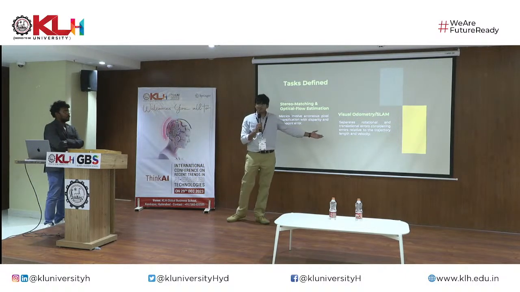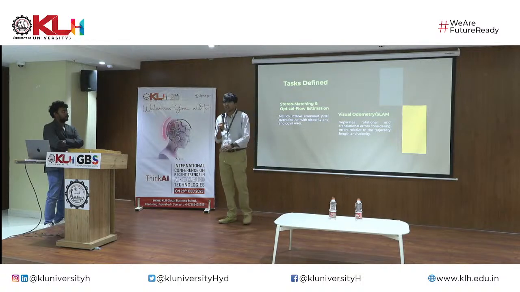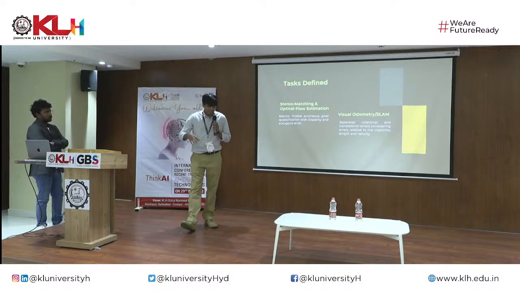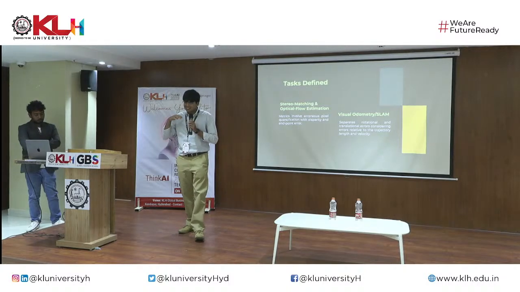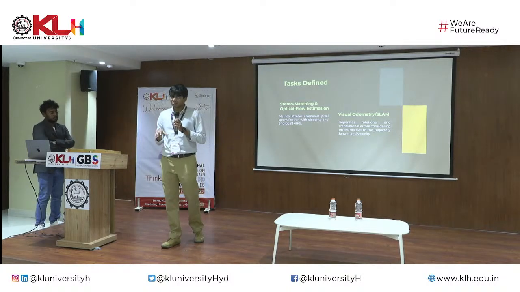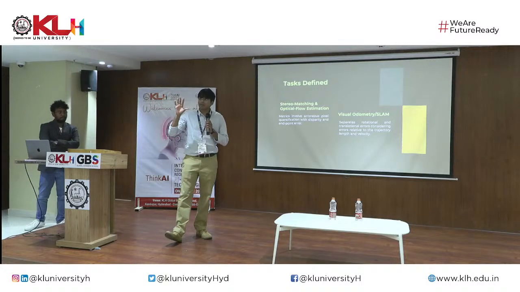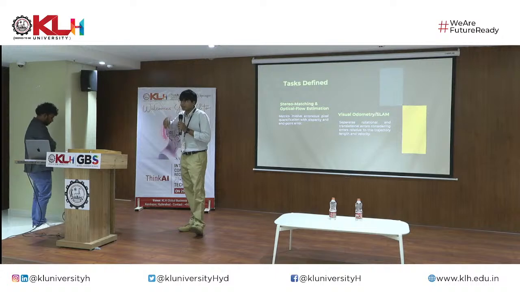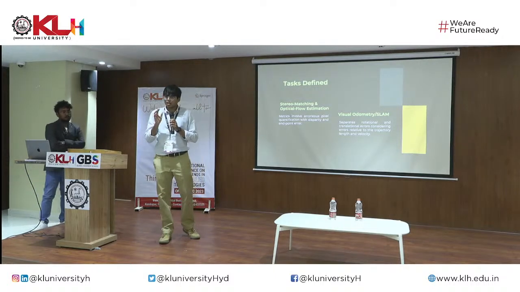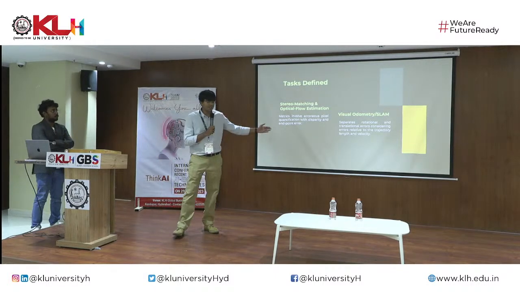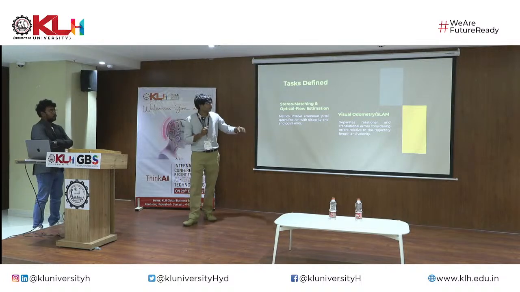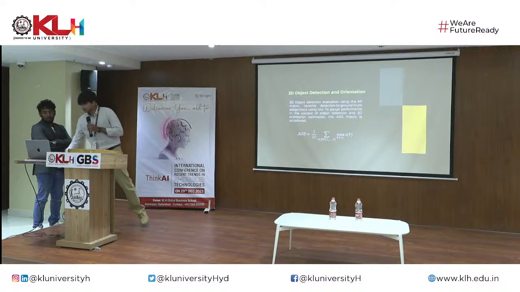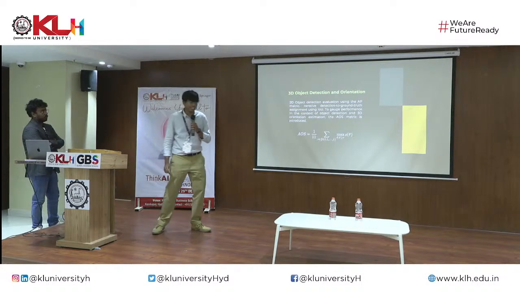Now, visual autonomy and SLAM. SLAM, also known as simultaneous localization and mapping, tries to create a 3D map of the surroundings using the camera, and it will try to localize itself within that map. That is how SLAM works and that is what they have focused on. And we believe these tasks, along with 3D object detection and orientation.